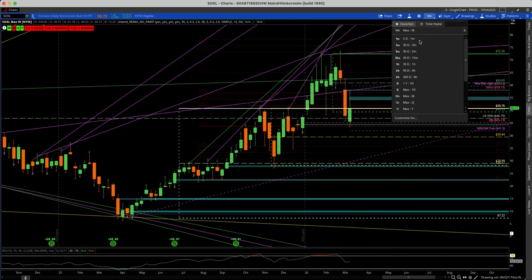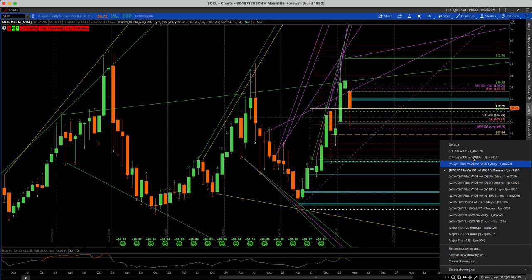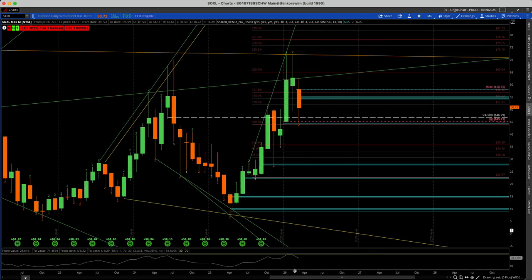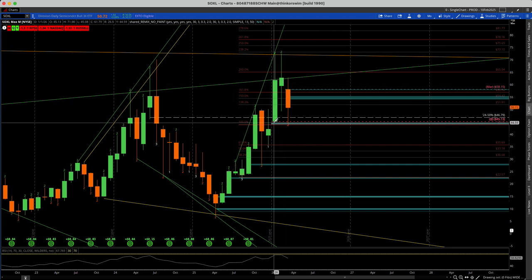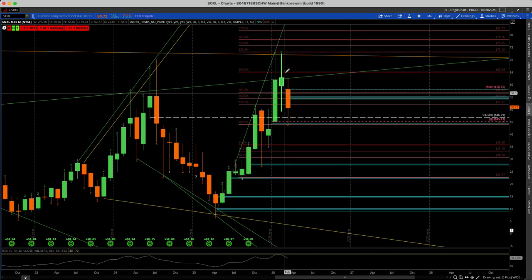Let's take a look at the month here because that's a little bit more telling as well. Let's get a couple of those broadening formations off of there. There we go. So the month, we did go 2 down, right? 2 up, 2 down, but we reached magnitude, so that move is complete. Now, although we reached magnitude and that move is complete, we did go past that, which then triggered this one combo 2 up, 2 down.